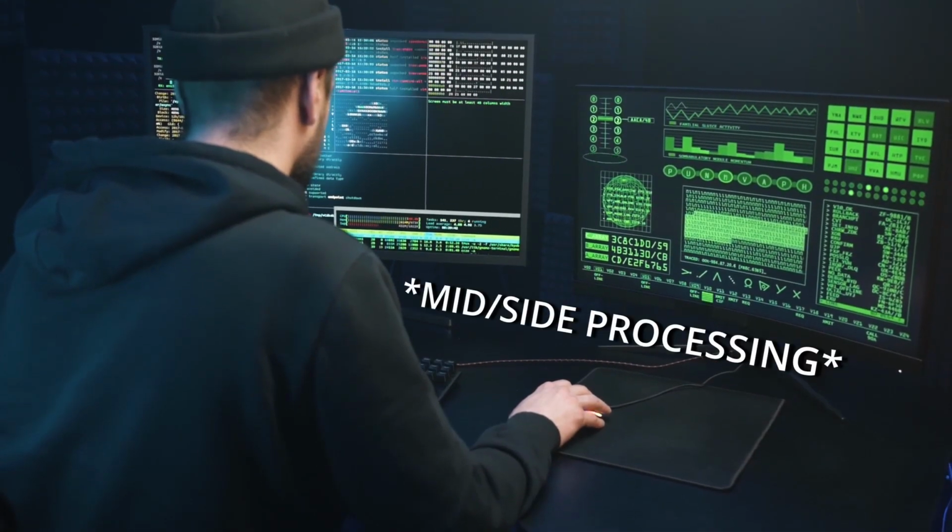And because of this awesome system we have in our brains, we're able to kind of hack it using mid-side processing. Another great way of thinking about this is mid-side is essentially right minus the left, and vice versa. So how would you use mid-side processing in a mix? Well, let's jump on into the DAW and I'll show you exactly how I would use mid-side processing in a mix.